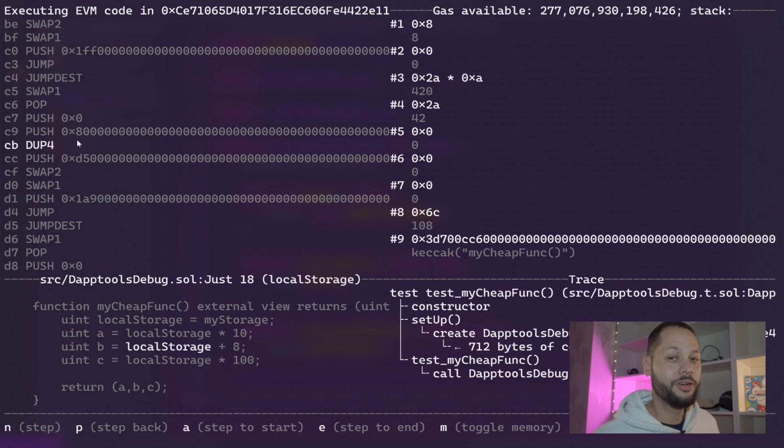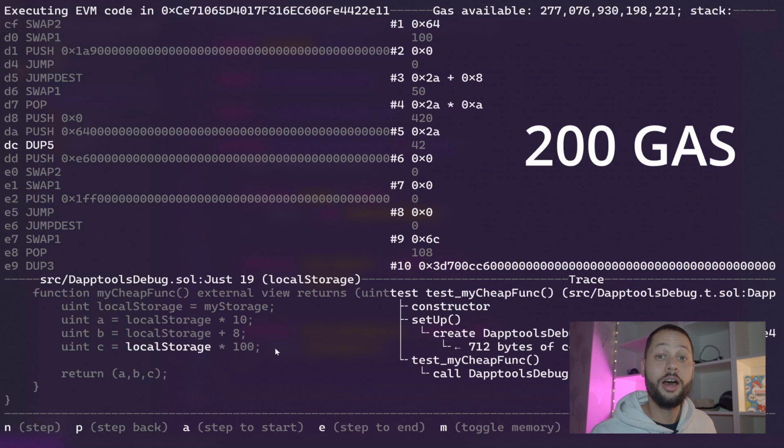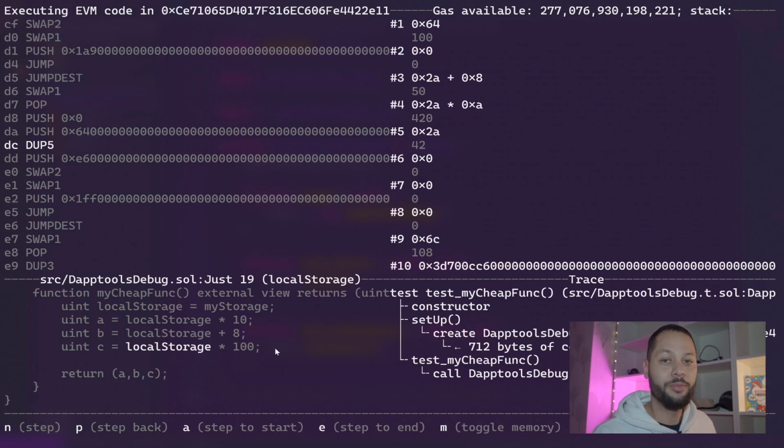And the more you understand, the more you can look at different ways to optimize your code. So let's skip ahead to the last line and see what's going on. Here you can see once again, to reference this local storage, it's just going to duplicate the value at position 5 in the stack. So to get an idea of how much gas you're actually saving by using memory or the stack rather than storage, keep in mind that an SLOAD opcode actually costs 200 gas, whereas pulling from memory using MLOAD or from the stack using one of these DUP opcodes costs 3 gas. So which would you rather use? And the more complex your contract gets, the more that 200 gas starts to add up with each SLOAD operation.